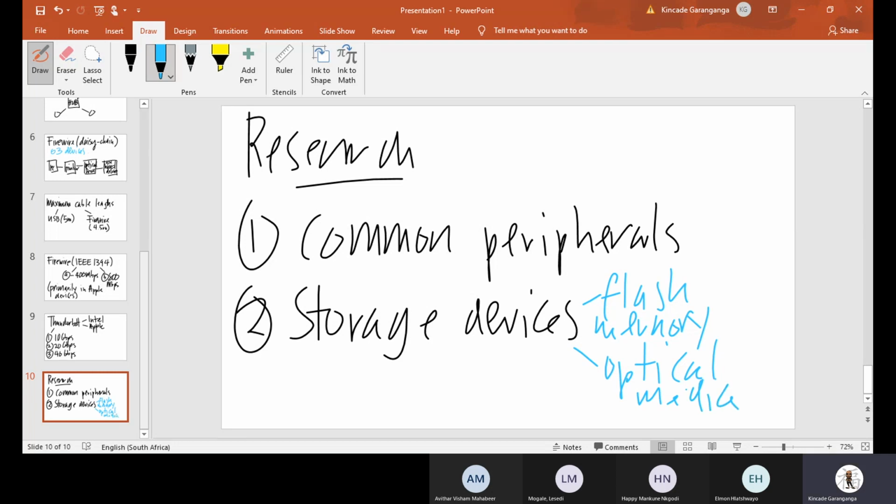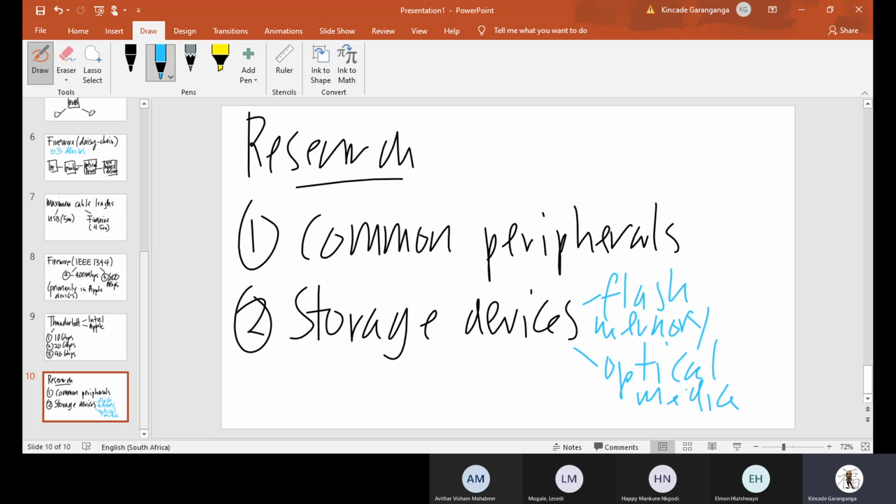So just look at the different types of flash memory and your optical media in terms of the differences and environments of use. But otherwise, I think that should cover what is necessary. So common peripherals, look through those. I think your main focus should be on KVM switches and just understanding exactly what's happening with your mics and so on as typical examples of components.